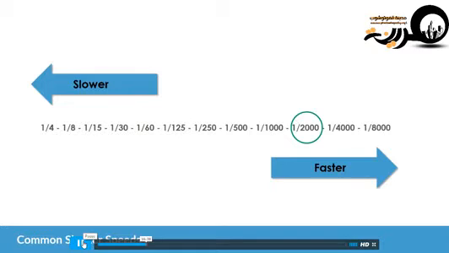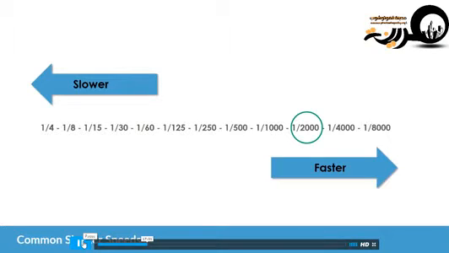Shutter speeds on this end of the scale are incredibly fast. So just try to imagine that, guys, at 1/2000 of a second or 1/4000 of a second. Just imagine how fast that is. As I said, that's faster than we can blink. And if you were to look at the shutter in motion at these speeds, you probably wouldn't even see it move because it all happens so fast.